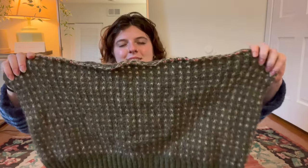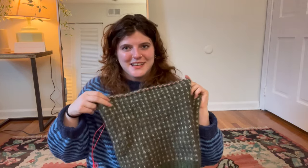I love this. I've seen so many beautiful versions of this pattern online. I love the way that the 3 yarns get to play together. And not to be overconfident, but for me, this is my favorite version of it that I've seen. So that's just a great feeling, you know, that I'm making one and it feels very perfect for me.